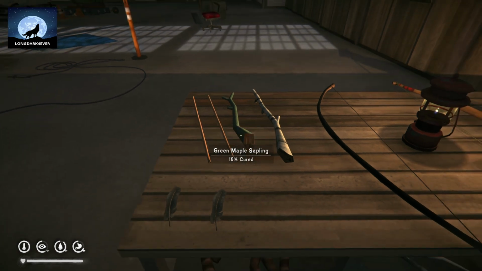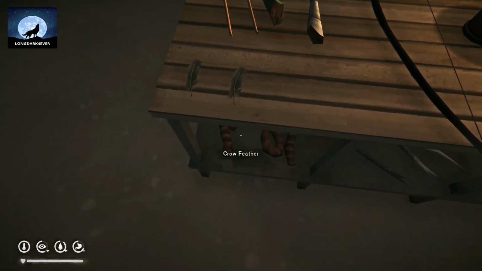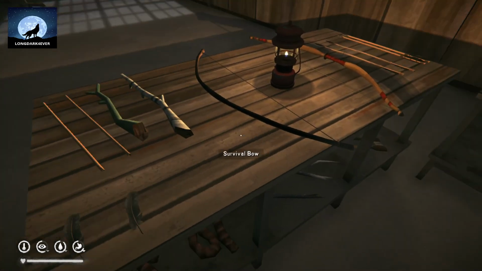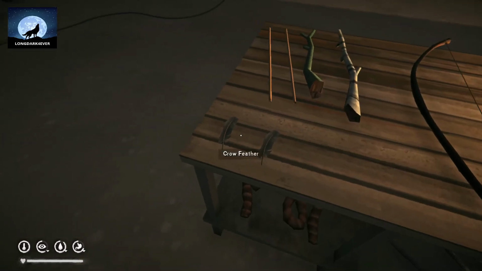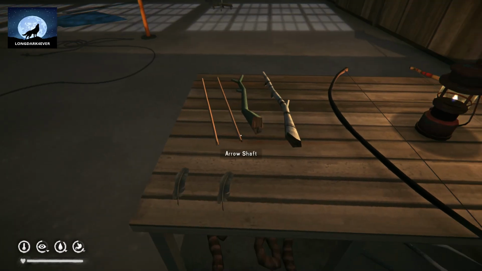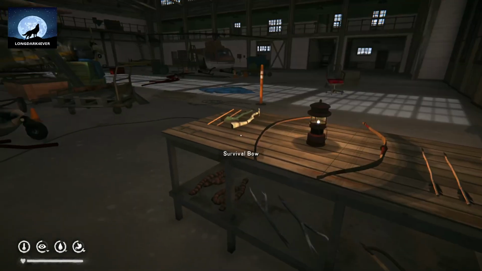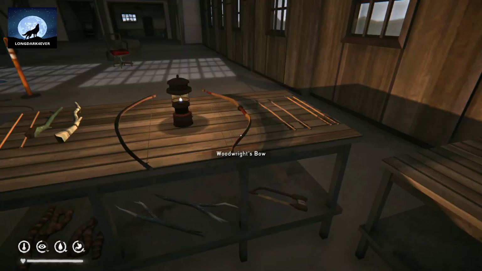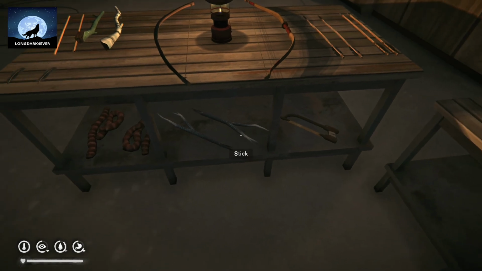The maple saplings are used to make the bow itself, along with guts. So you need cured guts, and you need cured maple to make a bow. You'll need cured birch to make arrow shafts. You need feathers, crow feathers, to make arrows, and you'll need the arrowheads to completely make all the arrows you need. I hope I'm explaining this okay. I'm not really the best at explaining this stuff, but I do the best I can here. You'll also need some sticks.